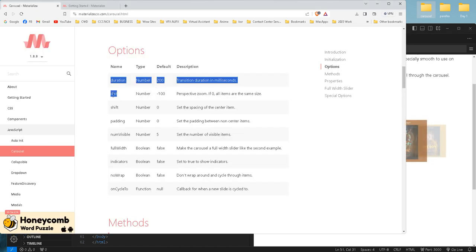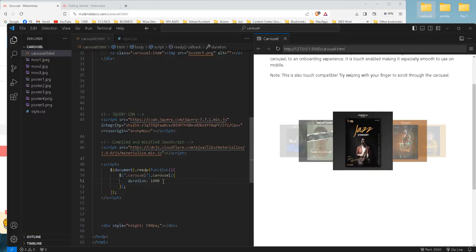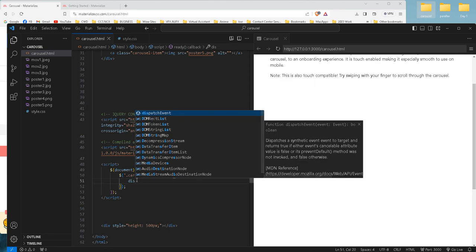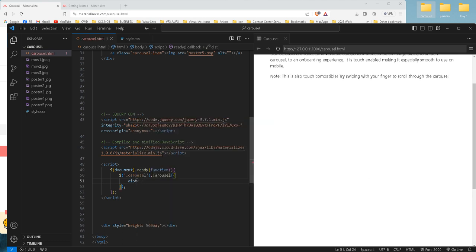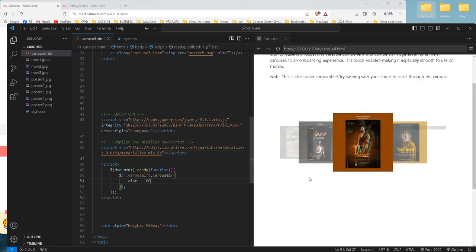Right? And then let's do this. Ano naman yung dist? Sabi ang negative 100 daw yung kanyang default. So, perspective zoom, if zero, all items are the same size. So, basically, that means is distance, if I'm not mistaken. So, let's do this. And then, negative 100 ang default niya.